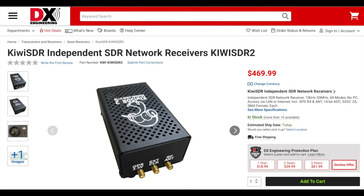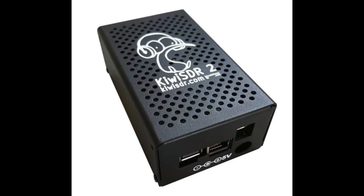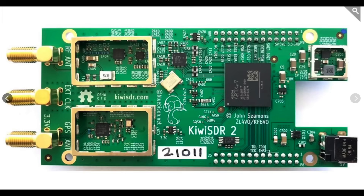The next rig on our list is the Kiwi SDR independent SDR network receiver. The Kiwi SDR covers 10 kHz to 30 MHz, has an integrated GPS receiver, features a 14-bit ADC, and has excellent dynamic range. This receiver is different from other SDR receivers in that it's a standalone device that attaches to your local network and can be accessed from a browser on your local network or through the internet. The onboard software supports Chrome, Firefox, Safari, and Opera on Windows, Mac, and Linux, and can support up to four simultaneous connections, each with their own independently controlled audio and waterfall channels.